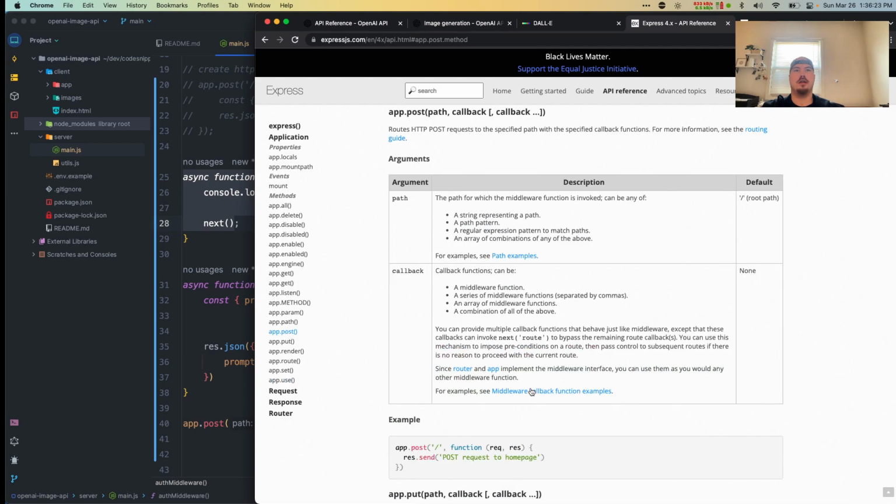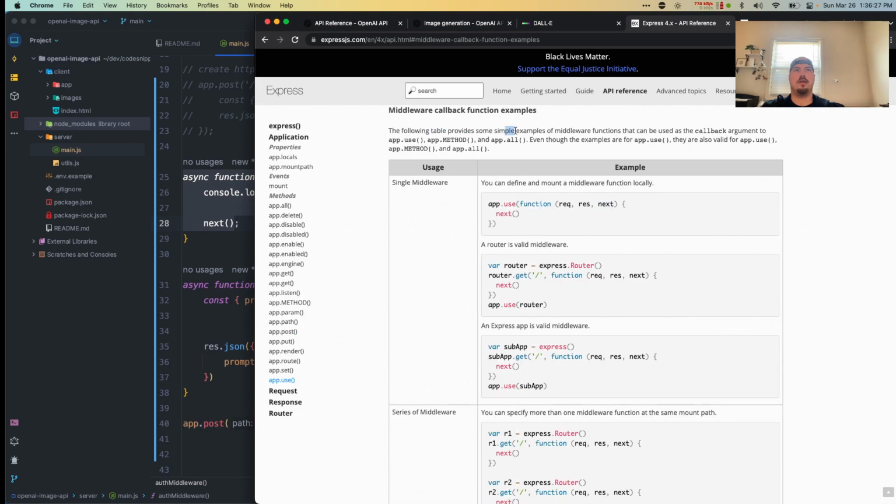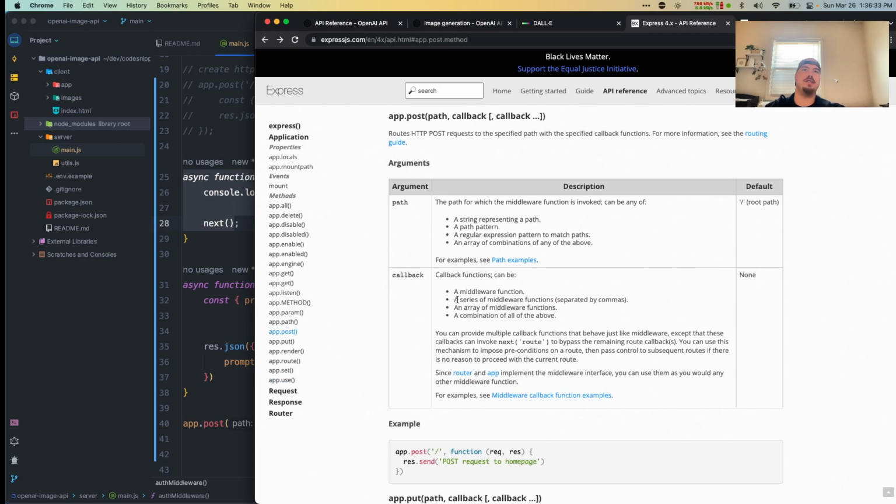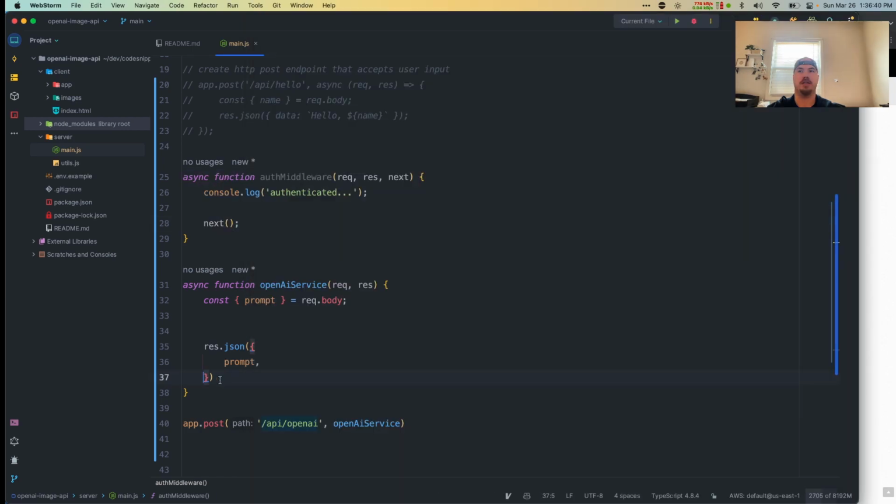app.post. Let's see for just a moment. So yeah, as it said, a series of middleware functions separated by commas, or an array of middleware functions. So what we could do is we could just separate them by commas, see these handlers here.